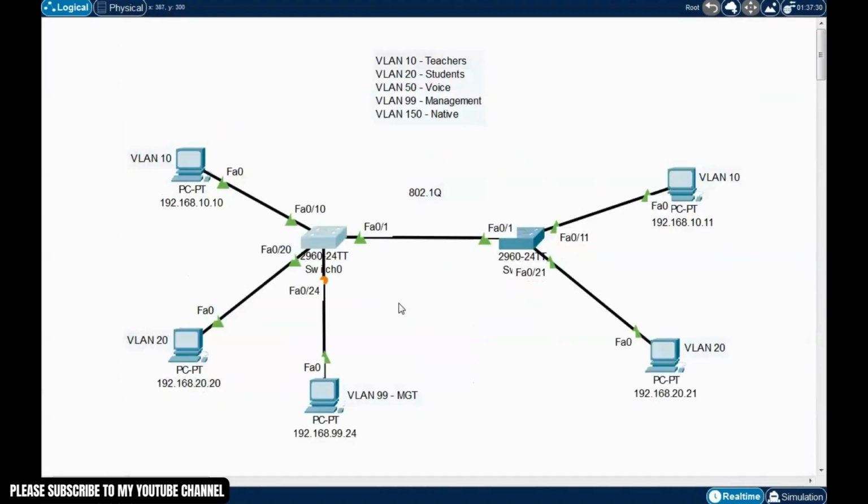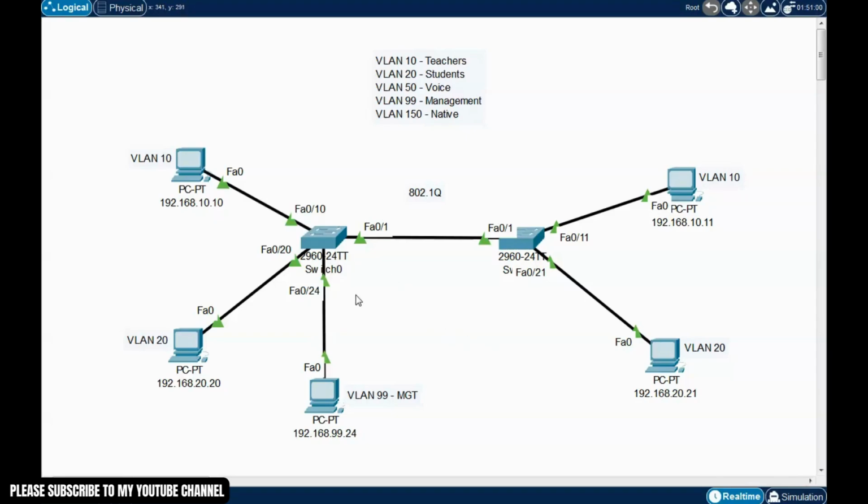Okay, and the next thing that we need to do is assign an IP address to this switch and also to the other switch. We need to assign the IP address to VLAN 99, so we need to create an interface using VLAN 99 so that we can ping the switch, and we can activate SSH and Telnet.